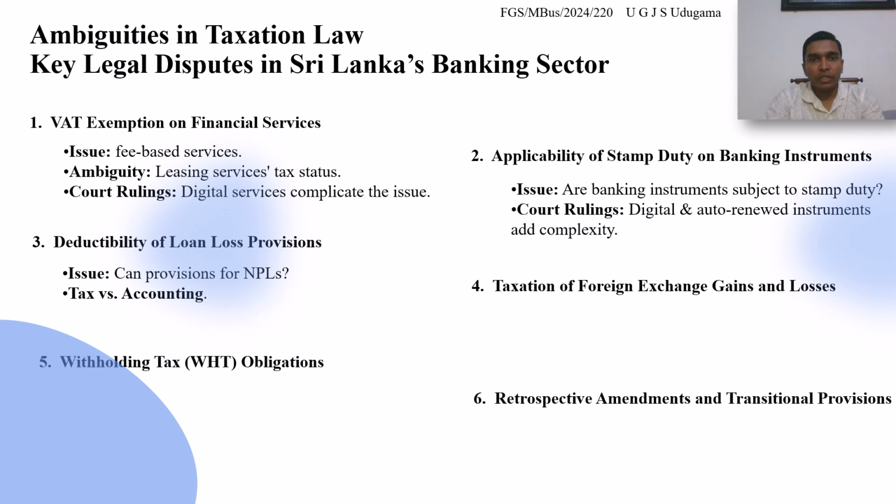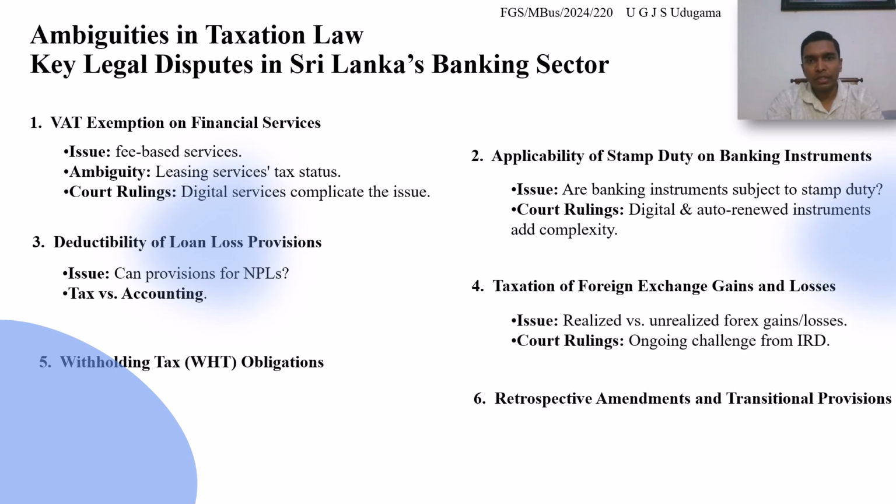Under Sri Lankan tax law, provisions for non-performing loans and impairment losses are questionable. Accounting standards allow expected credit losses, but tax law only permits deduction of losses that are actually incurred. Although the Supreme Court has ruled on certain aspects, uncertainty remains. The fourth issue is the taxation of foreign exchange gains and losses. Banks face difficulties distinguishing between realized and unrealized foreign exchange gains and losses for tax purposes. Courts have ruled in favor of the taxpayer in some cases, but the Inland Revenue Department continues to challenge how realization is interpreted.